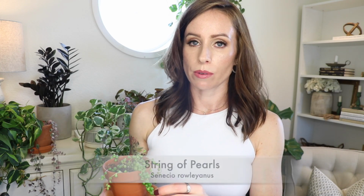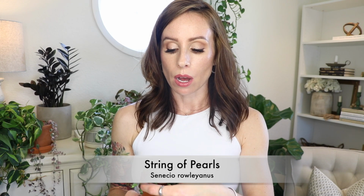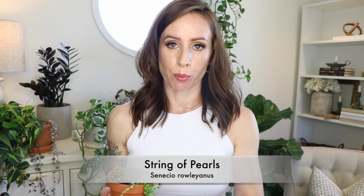Speaking of succulents, this is also not a great representation. I had bought this from a neighbor in San Antonio. She was propagating her plants, and she had two really tiny little seedlings that she put in dirt. So this is really small. These things can get massive. I'm probably eventually just going to buy another one and then put them together in a pot.